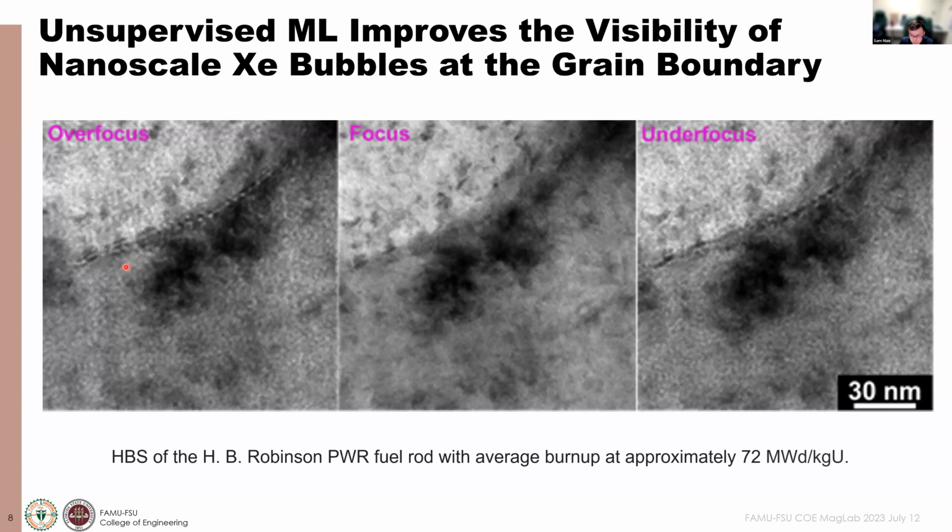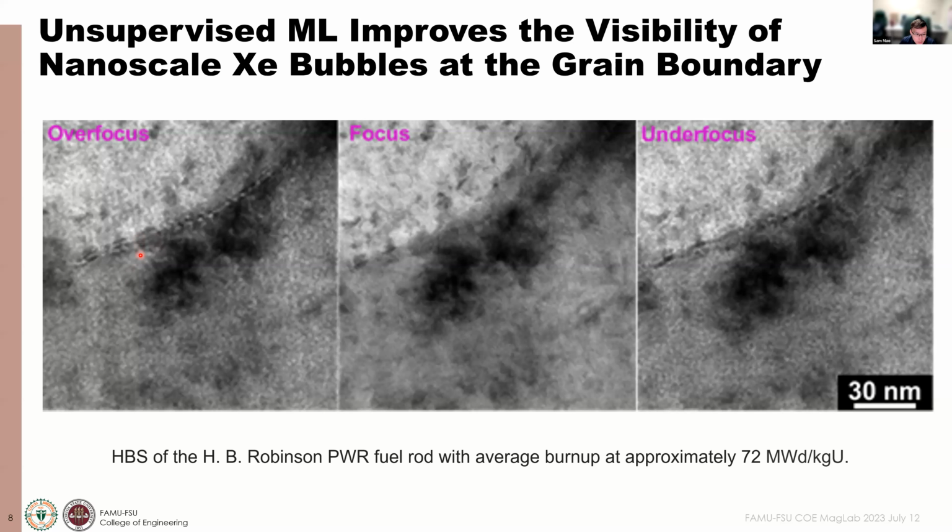Maybe it's the video or the resolution. Can anybody see anything at the grain boundary? Yeah, there is some difference between the images. Yeah, we can see the line. But it's hard, right? If you printed this on A4 or letter size paper, it would be almost impossible to see these contrasts.